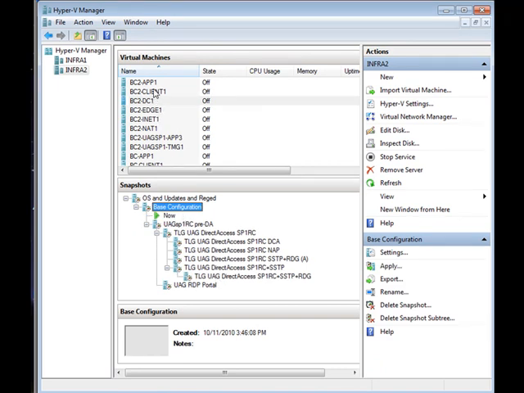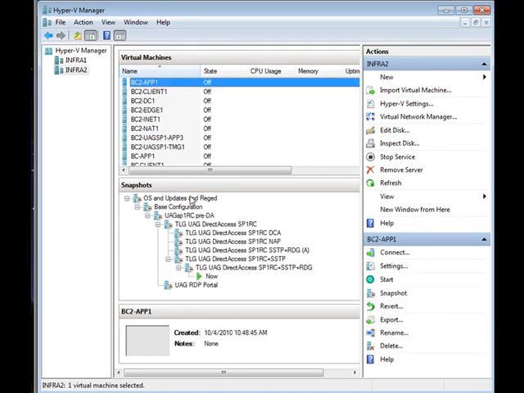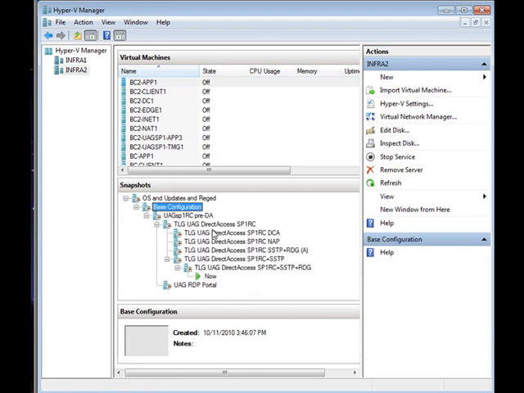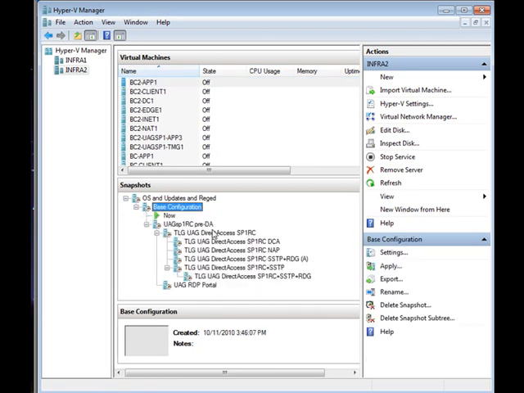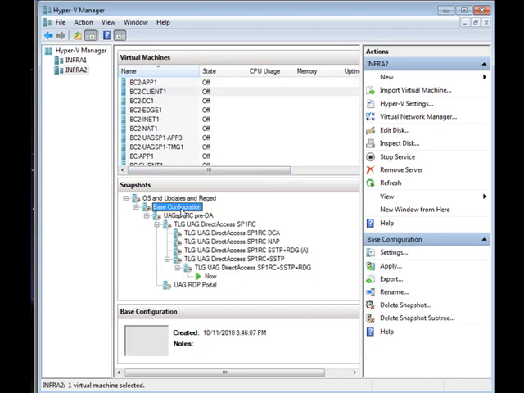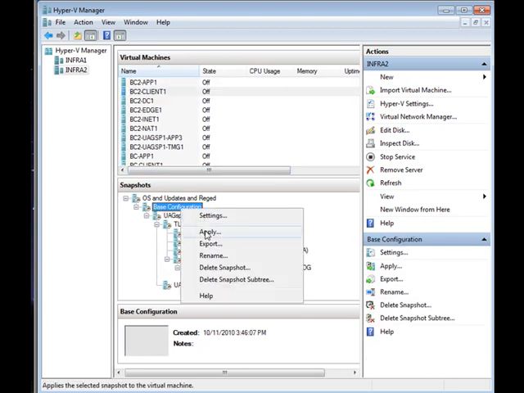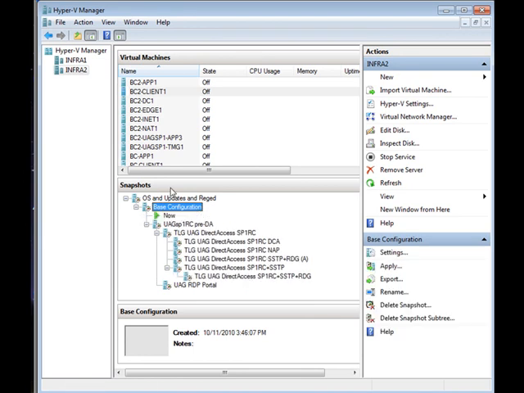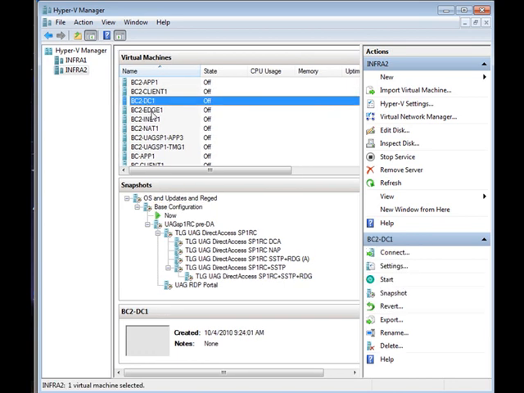And if I wanted to return all the participants of the base configuration to the base configuration state, you just click on each one, right-click on the base configuration, and you see the green arrow move under base configuration to show that it's been reset to the base configuration.